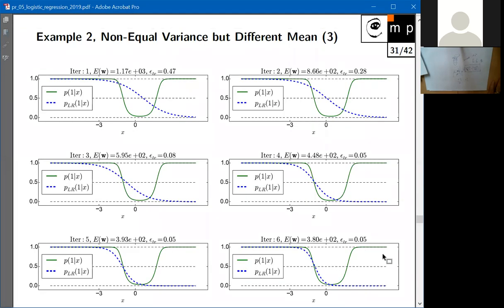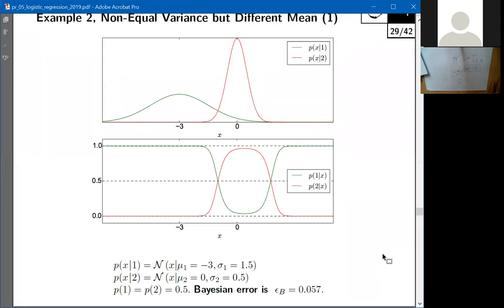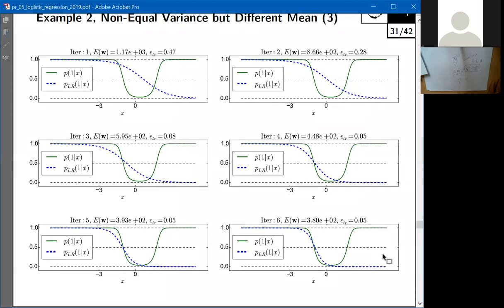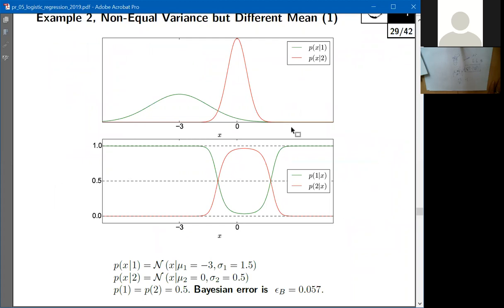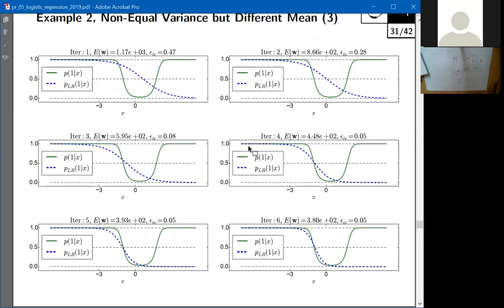So here we are working. I forgot what the Bayesian error is. 5.7%. So here we converge to something which is approximating the left edge. So this is a log of a quadratic function, and then we see that it completely ignores the switch here, the logistic regression. It cannot do otherwise. But if you come back to the original data, the probability of something appearing on the right is so minuscule that actually it works well.